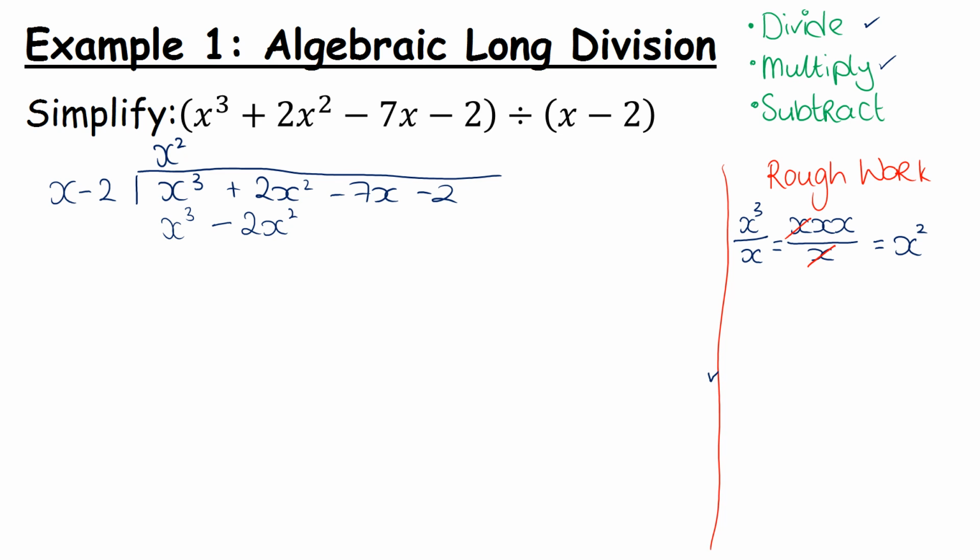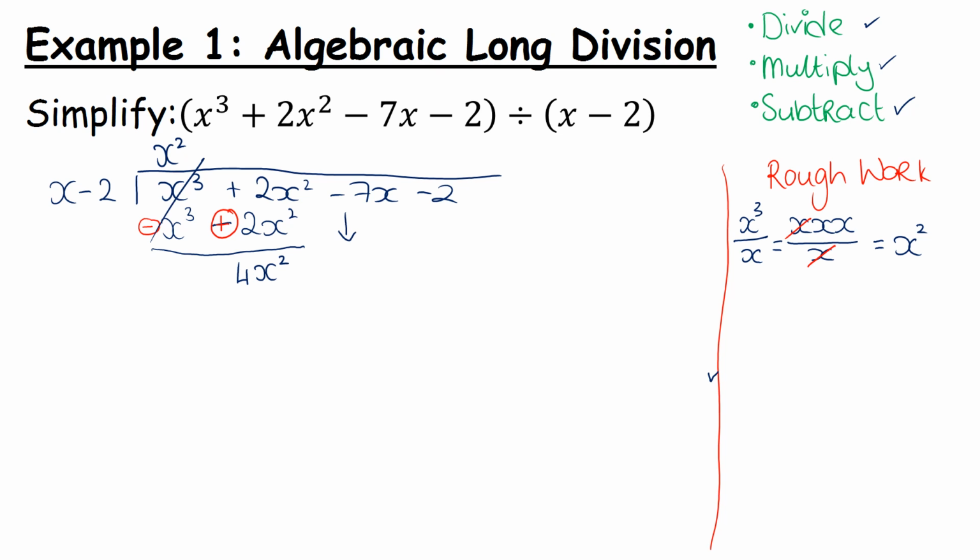And the final step then is subtract. So subtract for us really is going to change our signs. So if I have a positive here, it's going to become negative. And here I have a minus 2x squared, so if I subtract that, I'm basically changing the signs, so it becomes positive. Now, I would advise you to do that in another colour so that if something goes wrong and you have to go back and check your work, you can see really clearly that you've done this subtract step. So x cubed minus x cubed will cancel, and plus 2x squared leaves us with plus 4x squared.